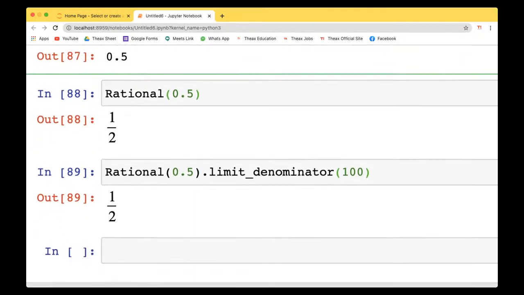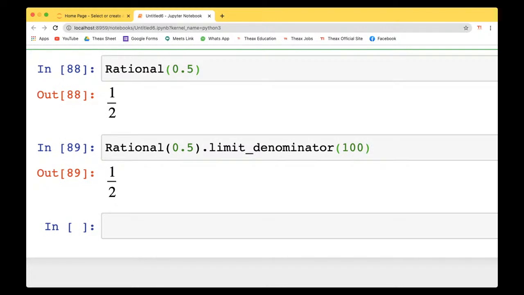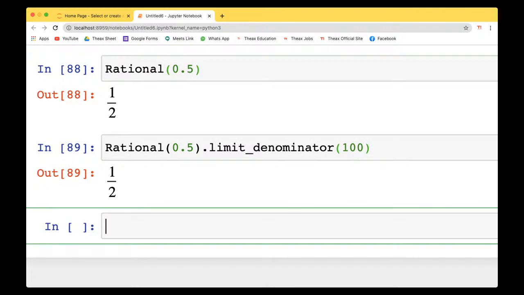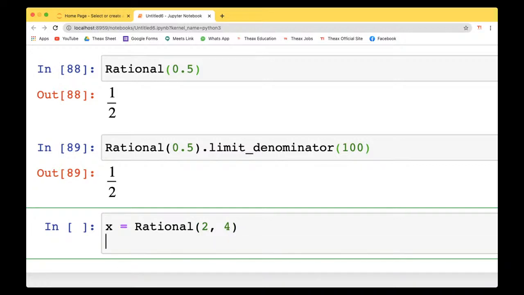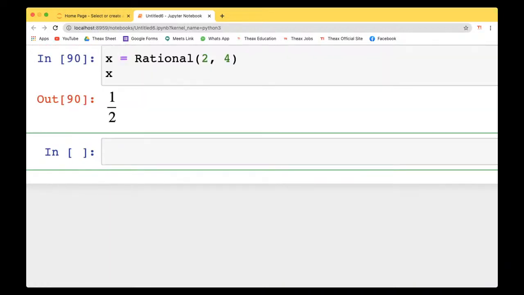So there I can use string methods again. But how? Let's say this is my x, which is a rational of 2 by 4. If I see my x, this would be 1 by 2.